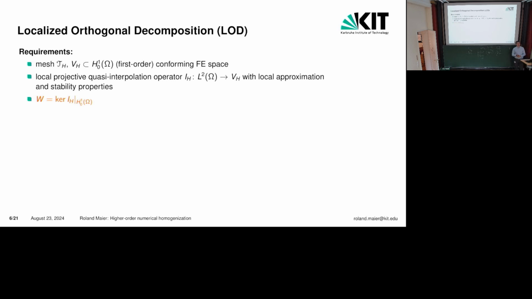All right, and then we have seen a few times, so the space in which we then want to construct corrections is this fine scale space or detail space W. So we take the kernel of this interpolation operator, and then it's actually quite easy to see that you have these coarse contributions from the finite element part, and then you have the rest, which is in this detail space. So together they make up the space H10.